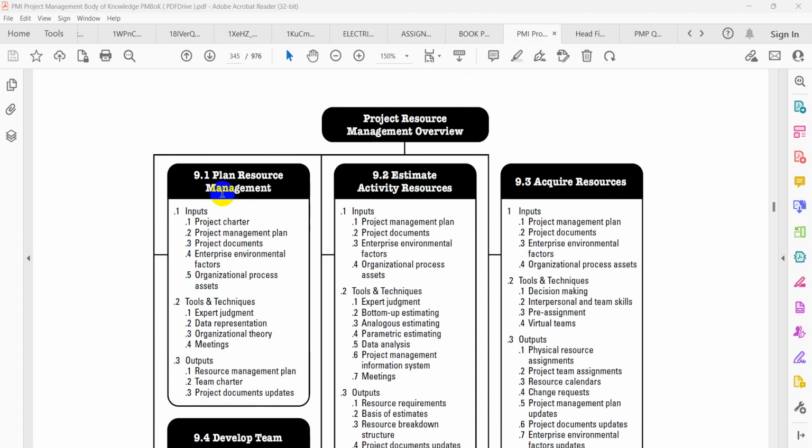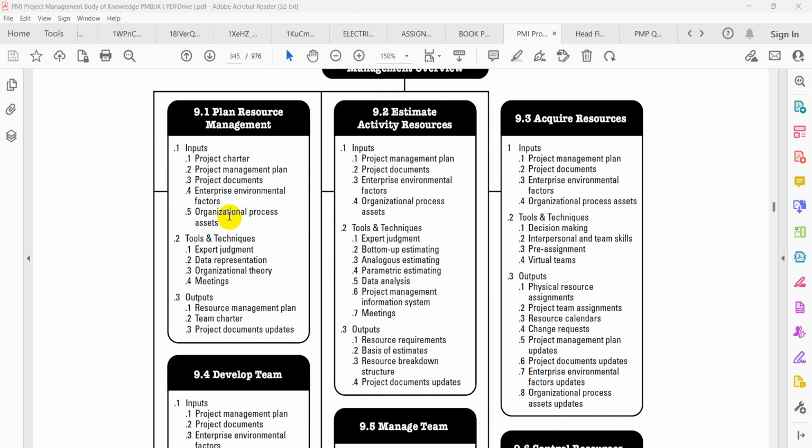So we need a project charter. We know a project charter is the first paper you produce. And then the project management plan, project documents, and enterprise environmental factors. We've talked about these. Most of them are inputs, you can see.